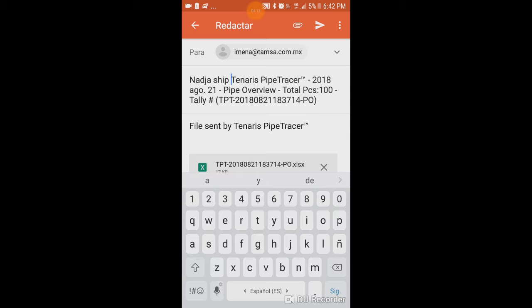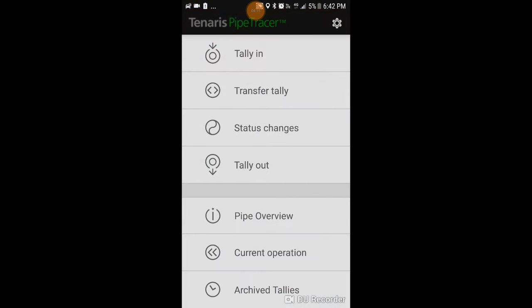And then I'm going to send the email. The email has already been sent, and now it's the turn of the SDT application.